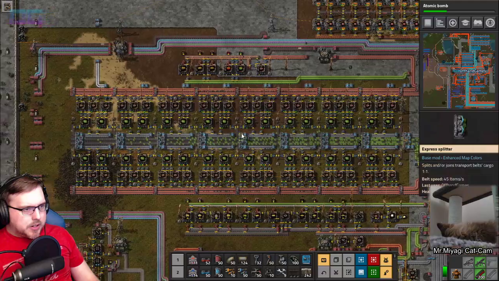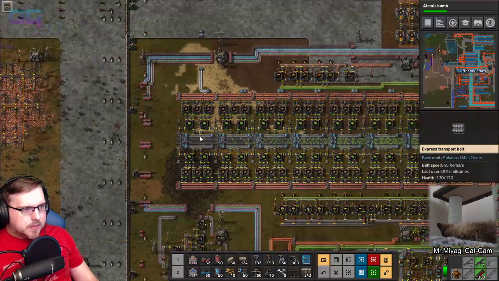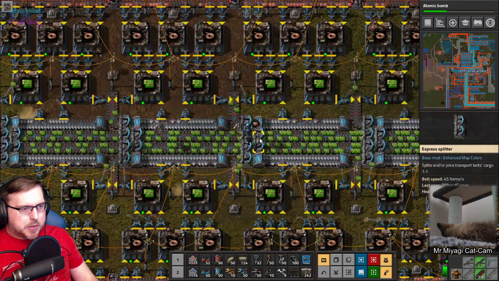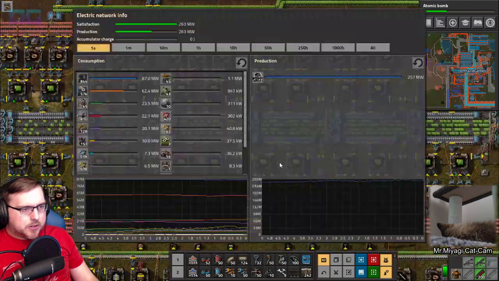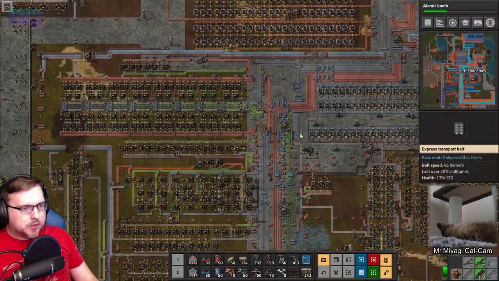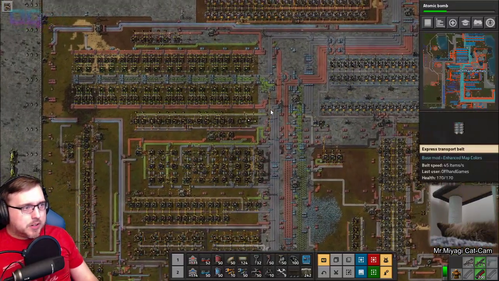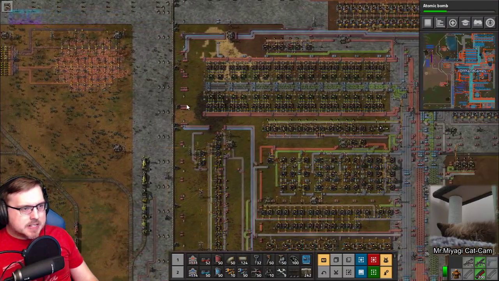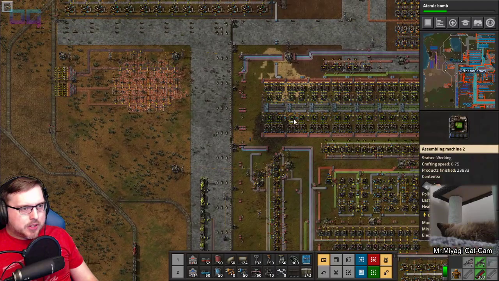Let's run all the way down here. Are they going full speed? How's electricity? We haven't looked at electricity at all today. Electricity is great. Our nuclear power plant's still doing wonders. We just need to up green circuit production. We don't have a whole lot of real estate over here.